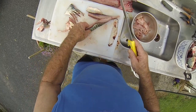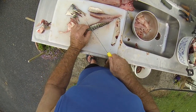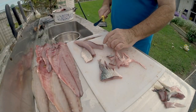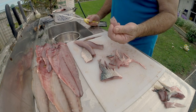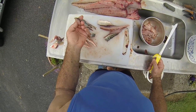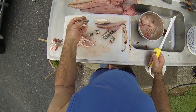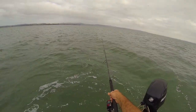I'd probably cut these ones up into small cubes like that. But these ones here tend to, I don't know, just tend to attract, or hook up on the smaller snapper. I'd probably drop a couple of these straight down off the boat, or one, and these ones here on the skirt would be stray lined way out the back.